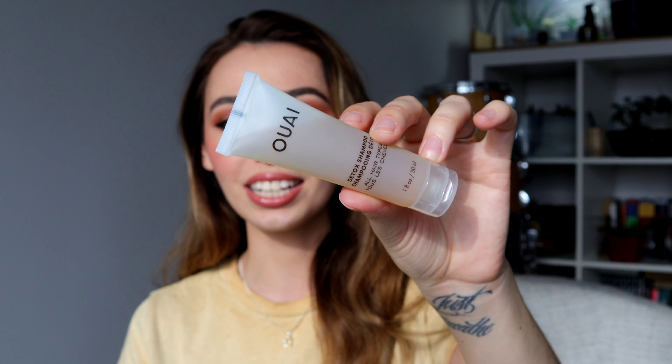From Quay — I don't know how to pronounce it — Detox Shampoo. I was excited to try this out just because detox shampoos have been kind of all the rage lately. I really like the Briogeo Scalp one — it is great, but honestly I just can't get myself to pay that price. I think it's just insane price-wise. But this was a little sample size, so I decided to give this a try.